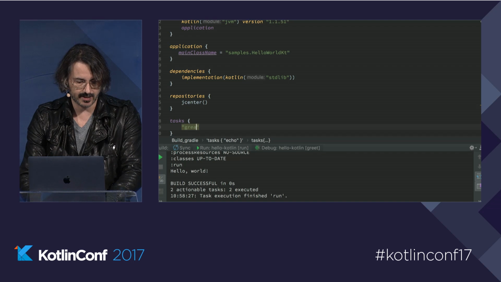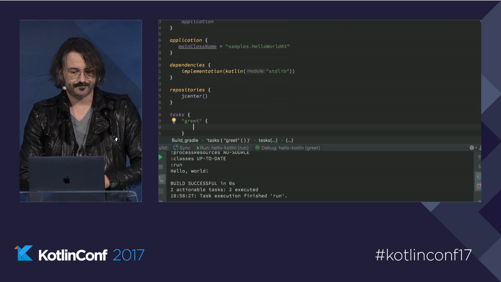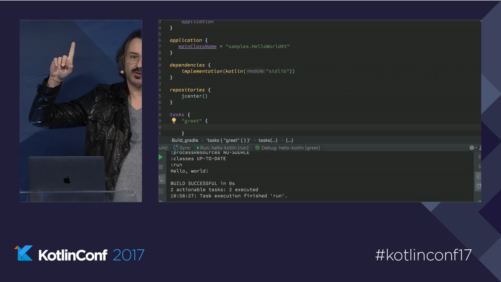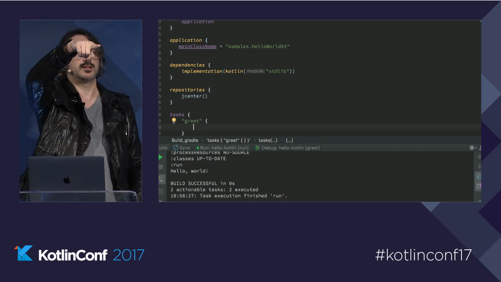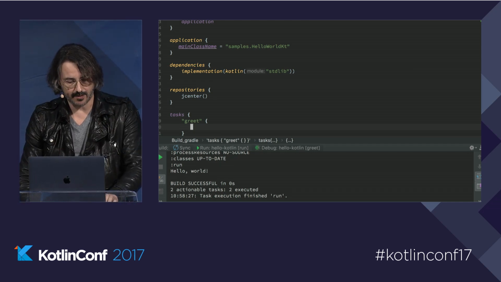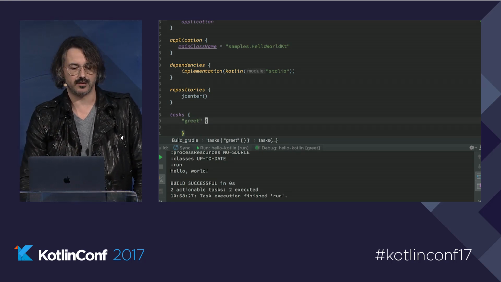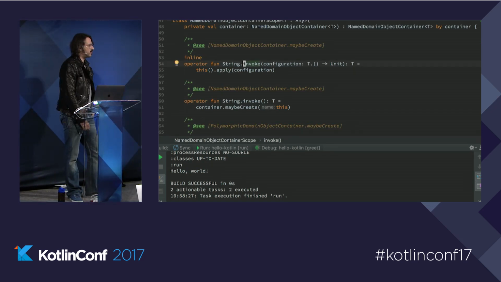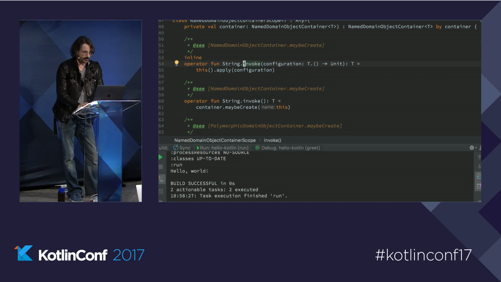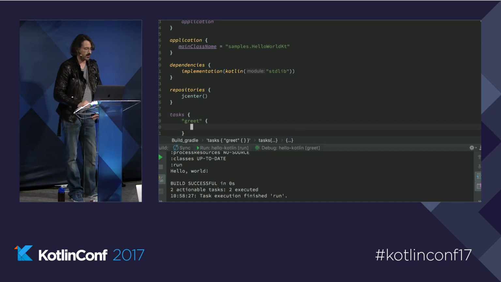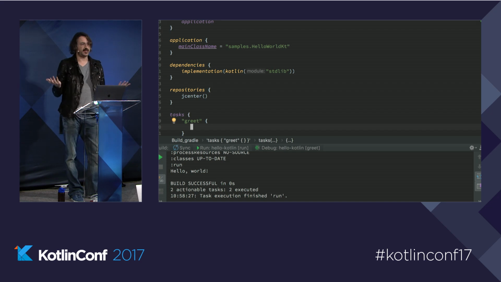So let's say I'm going to just say greet. Do you know what's going on here? Can anyone tell me what Kotlin feature we're using here? Yeah? Back there? Yeah, so here we're using the ability to overload the invoke operator for strings. You can navigate to the implementation and learn all about those tricks. Kotlin lets us overload the invocation of strings, which is very handy to create a DSL like this. So now I'm in a task here, and I can configure it. Since I didn't declare a type for the task, it's just an arbitrary task.